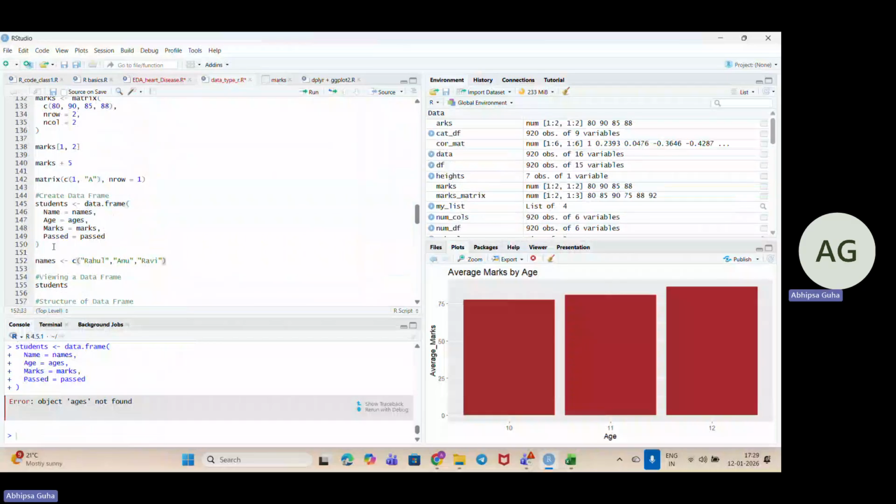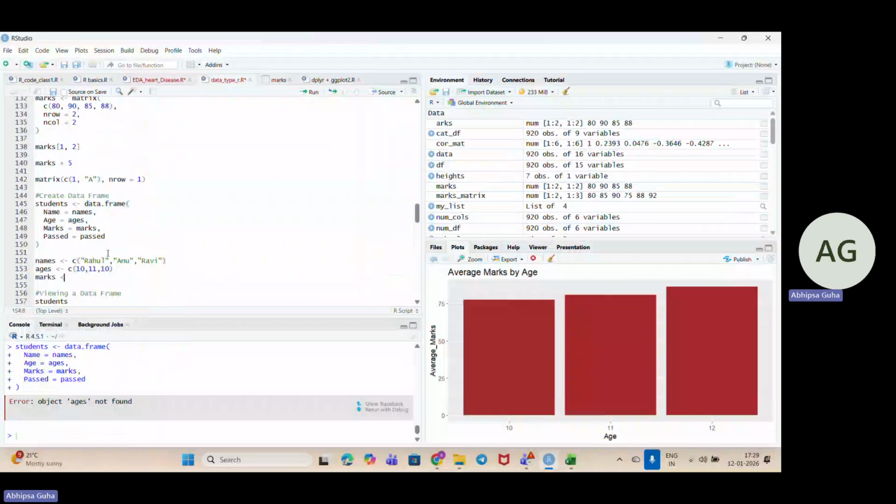Now we will add ages, because these are not defined, so we have to define them. Let's define ages, again taking a vector as 10, 11, maybe 10 again, like that.